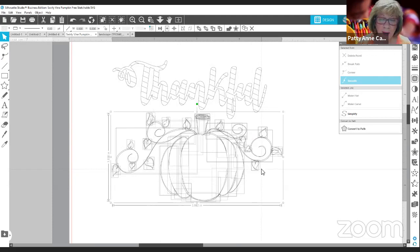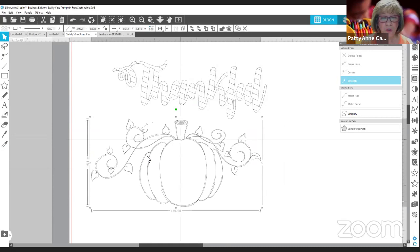And I can right click and say group, but I'm afraid I might mess something up. So another way you can do it is just hit Control G. And that grouped everything together. Control and G, and there's my group.